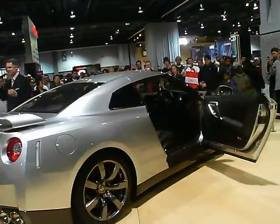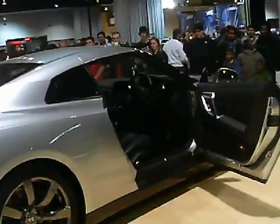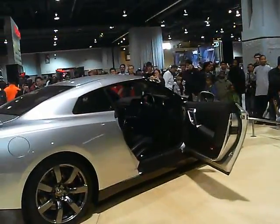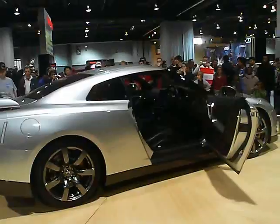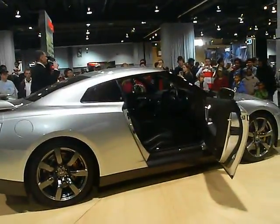This is the Skyline GT-R — the Nissan GT-R — coming to the States this summer. You will see it launch in June or July. Dealers in the Northeast and Atlantic regions will have it available for you to get into. If you'd like something to take home, we have a full-line brochure, with the first four pages featuring information on the GT-R.